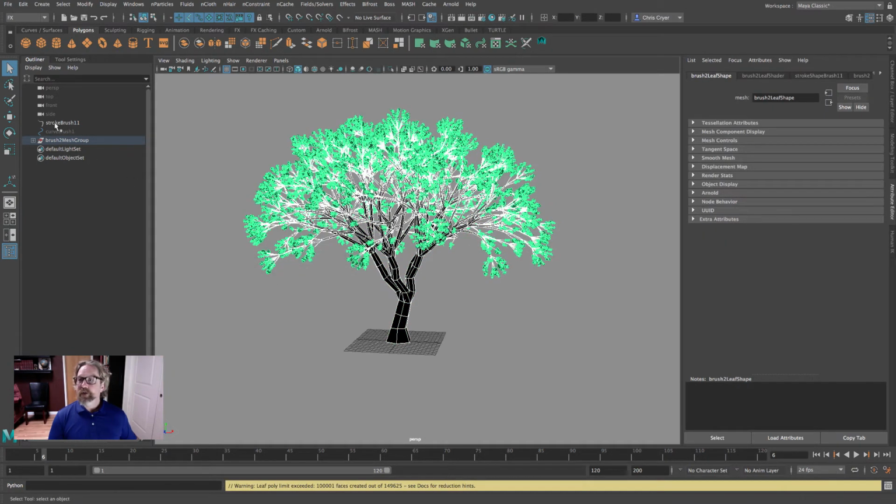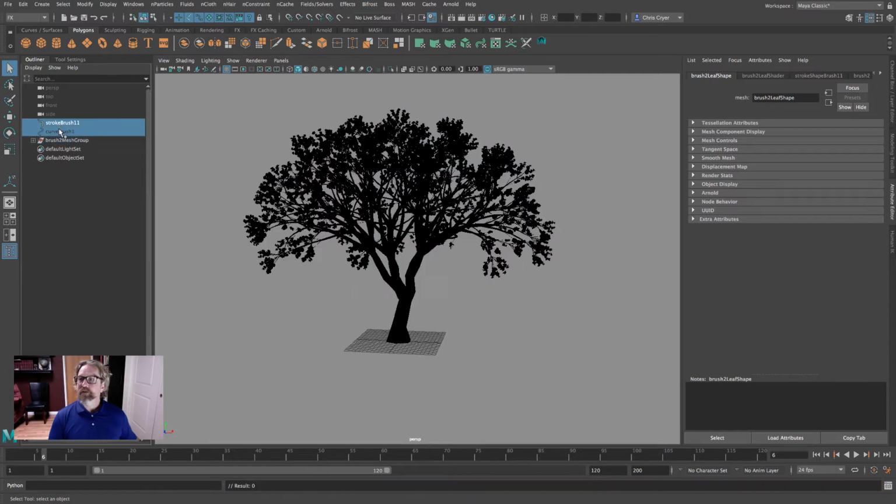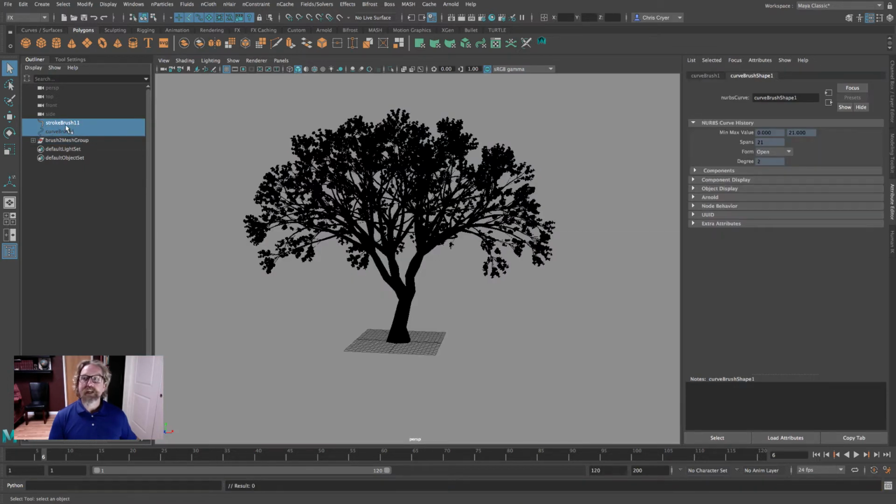And if you take a look here, your original paint effect still exists. It's hidden. You can make adjustments to it. With something this complex, it would take a moment. But when we have simpler paint effects and we convert them to polys, you can still go back to the original stroke, make adjustments, and it will update to your poly. Just to make it clear that we're not going to maintain that association, I'm going to go ahead and delete this. Make sure you have your file already saved. But I'll delete this.